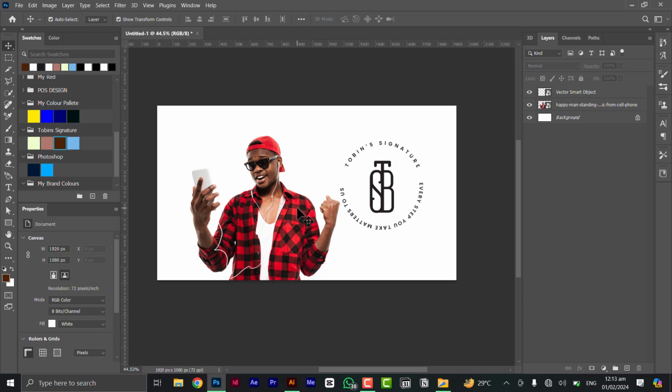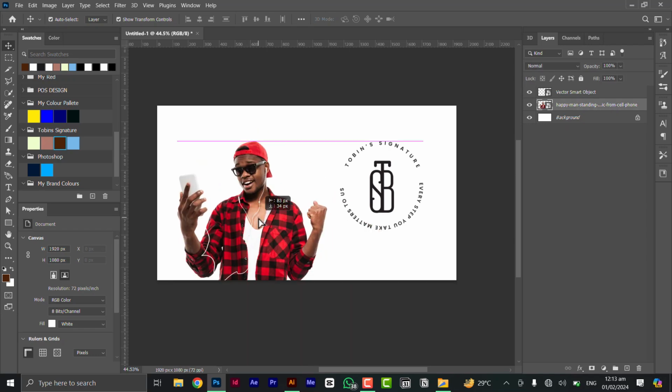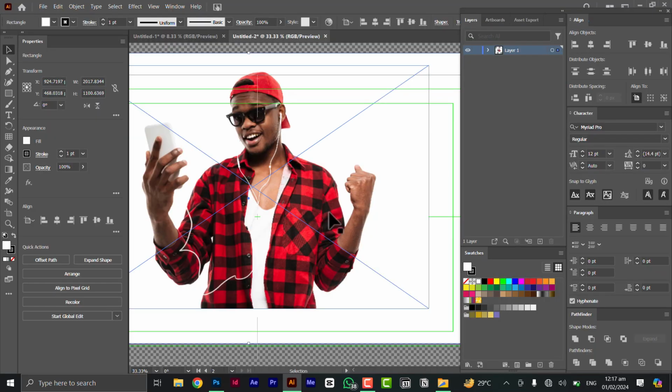Okay, the question you may be asking is, what if you take a rasterized image now, put it in the vector program, will it make it then to be very sharp? The answer is no, because you don't have the ability to upgrade, but you have the ability to downgrade.